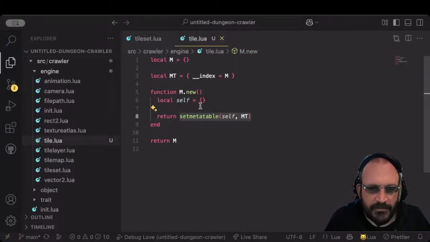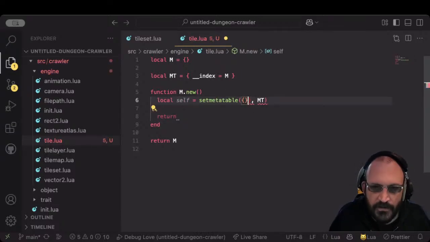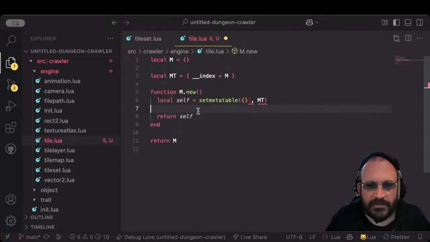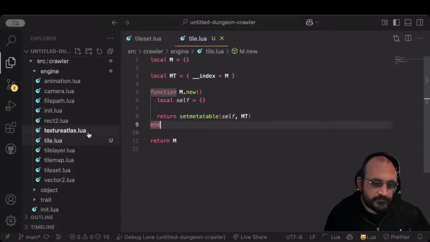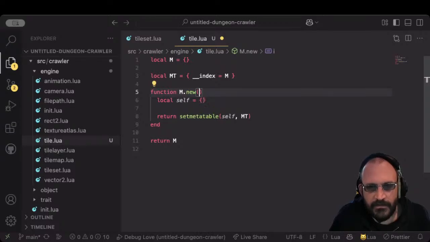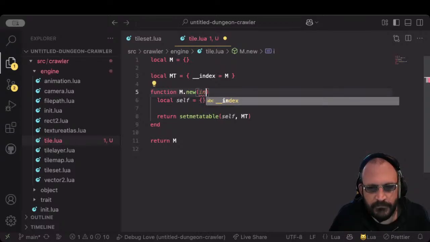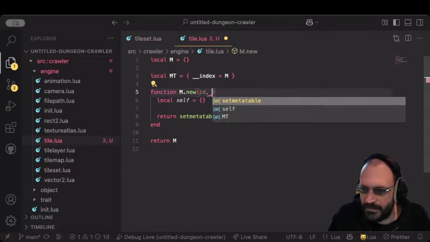I have actually been wondering if we might be better off defining things more like that, but we'll stay consistent for now. Okay, so a tile is going to have an ID. This should be its index in the tile list.